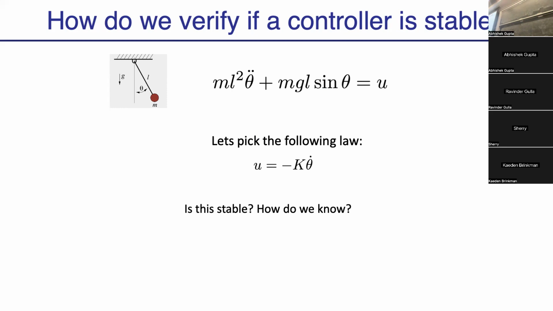Intuitively, it's like a PID controller, right? Saying that your action is opposing the velocity scaled by some factor. And so if I'm moving fast that way, my action is going to move that way. Moving fast that way, my action is going to move the other way. Right? So intuitively, this feels like it could help, but how do we guarantee that this is stable, right? I want to guarantee that this thing is going to take me to zero. So what is the simplest thing I can do to guarantee this?